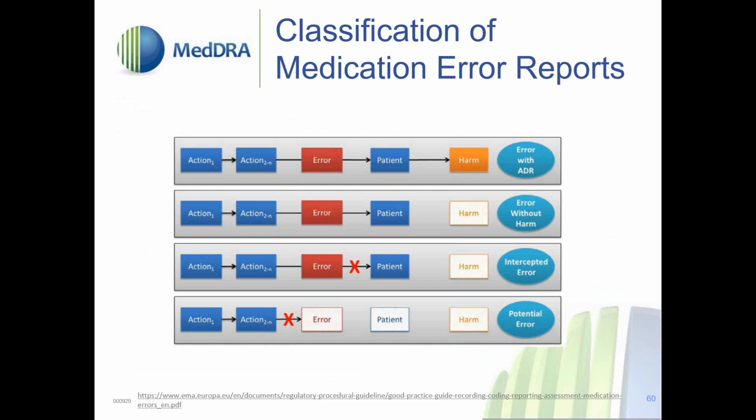Next, the third type of report refers to an intercepted medication error, where an error occurs in the medication use process, but it is prevented from reaching the patient or consumer. It's an intercepted error. And finally, a potential error is described, where it is reported that there is a risk for a medication error in the product use process due to special circumstances, a special root cause like drug name confusion or drug packaging confusion or drug appearance confusion. So no error occurred yet. It did not, of course, reach the patient. So this is a potential error.